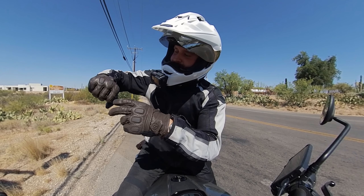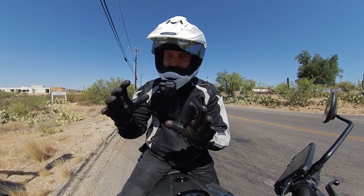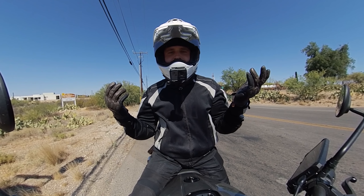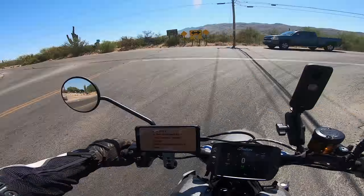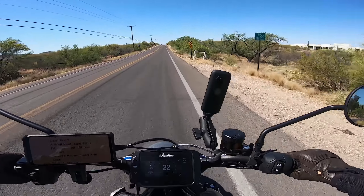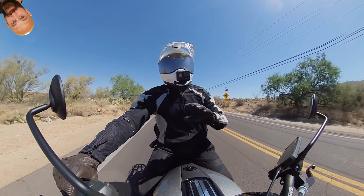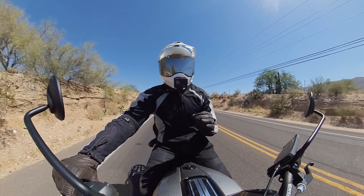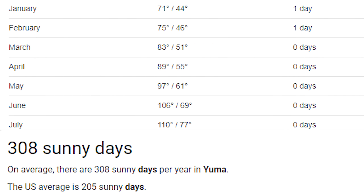I recommend getting some good gloves. These are the Reacts transfer gloves — I got them at Cycle Gear, which is basically RevZilla and Cycle Gear's product. Same thing with the pants. Perforated leather on the gloves is going to keep your hands somewhat cool. For boots, your feet are just going to sweat — go ahead and put some dry powder in your shoes and on your toes. I will always recommend full gear when it comes to boots.